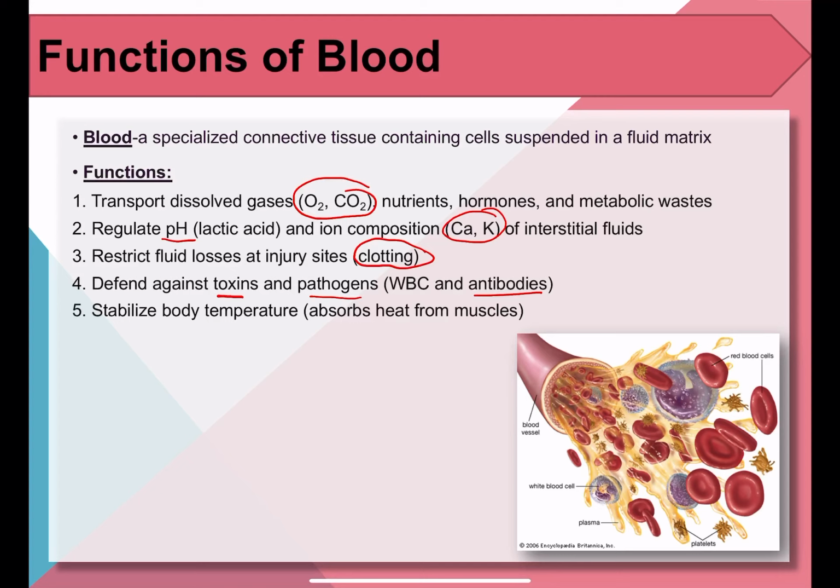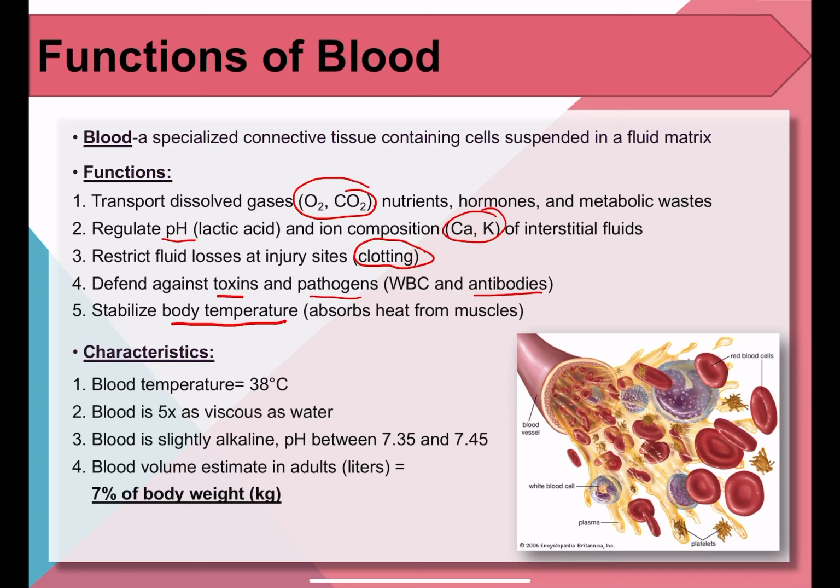And we already learned from the muscles chapter last semester that the blood also stabilizes our body temperature by absorbing heat from our muscles. That's why when our muscles shiver in contraction, it generates heat. That heat gets transferred into the blood surrounding the muscle, and that's how we are able to keep ourselves warm in some fashion. And that's why vasodilation and vasoconstriction is something we'll talk about when we get to the blood vessel chapter.